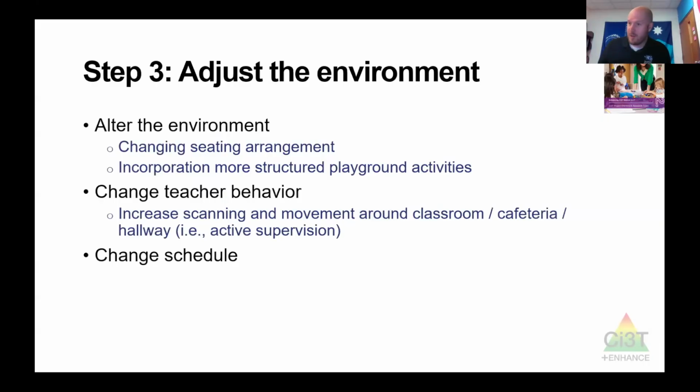Step 3, adjust the environment. So here's where that pre-correcting comes into play. Now we're going to begin to change the antecedents, change the environment, and alter it to help support students. So it could be changing a seating arrangement, maybe on the playground it's more structured activities, which could certainly help, or maybe it's changing teachers' behavior. So maybe you're doing something a little bit differently. If I were thinking about that hallway, I might use a little bit more active supervision. Again, that's moving and scanning and interacting positively with students. Or maybe it's changing a schedule of some kind. Maybe it's moving an activity in a given reading class from here to there in order to make it a little bit more streamlined to support that transition time. Whatever it is, you're changing something on that front end before you're actually in front of your students. So you're making these plans beforehand.